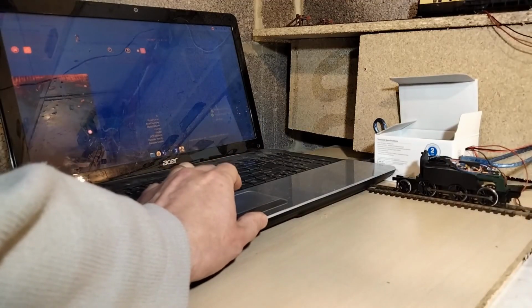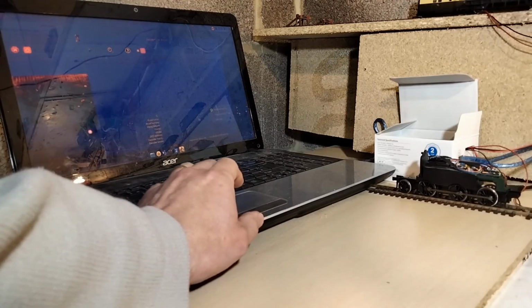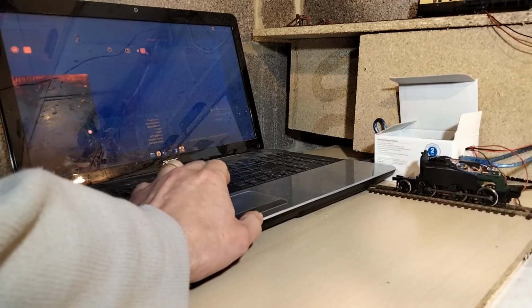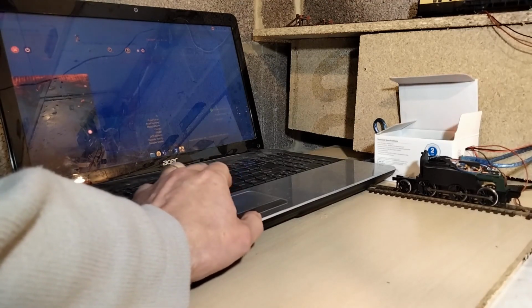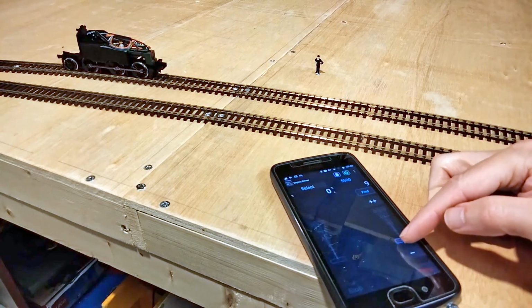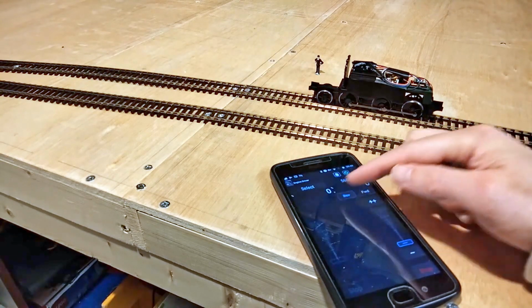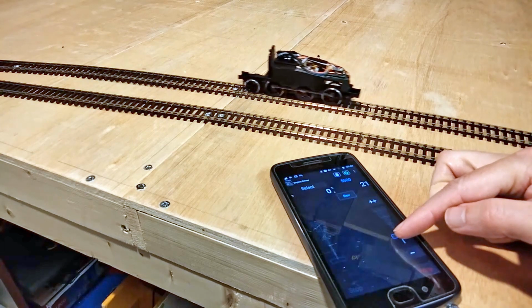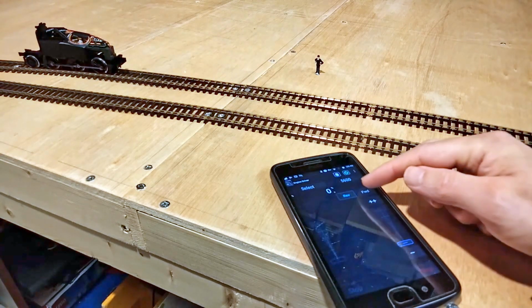Now, before I test the new decoder, it's worth seeing how the LaisDCC decoder performs, just for comparison. I'm using JMRI on my laptop, which I'm going to use here to reset all the settings on the chip. And out of the box, it actually works really well. There is some acceleration there already, although it's nowhere near realistic in portraying the weight and momentum of a steam locomotive.